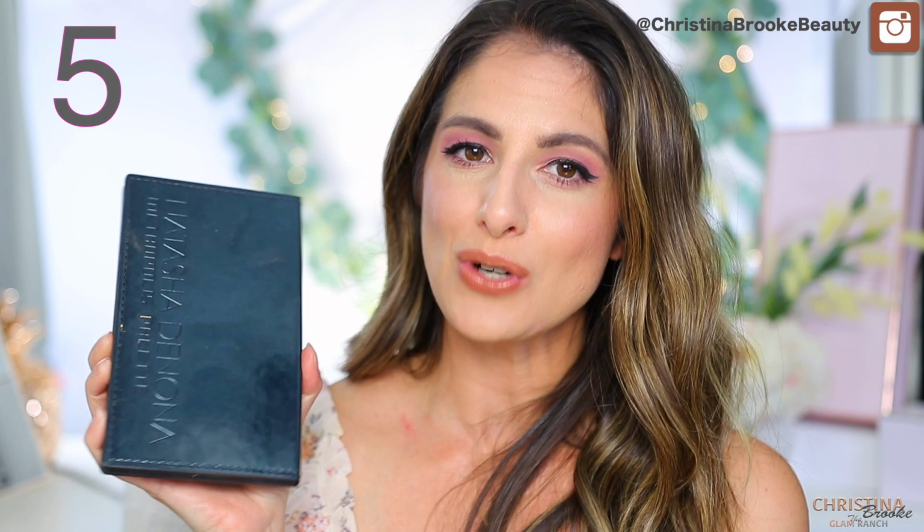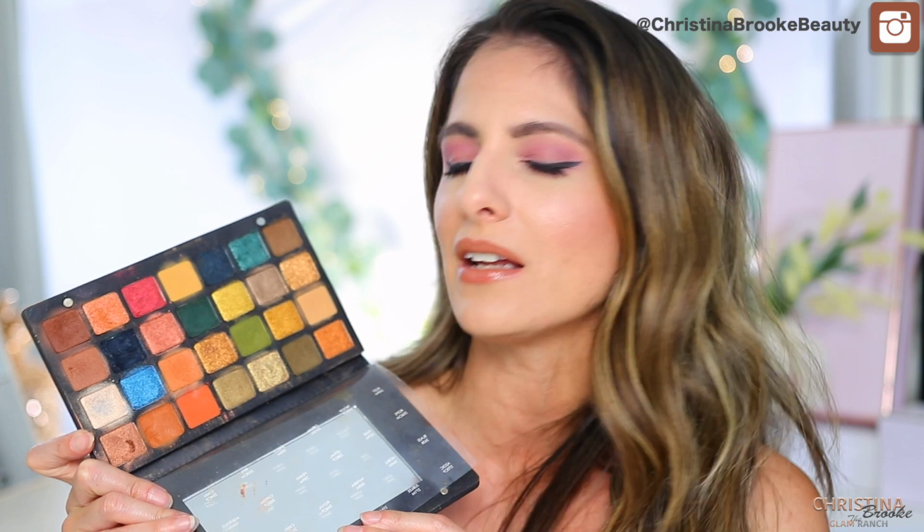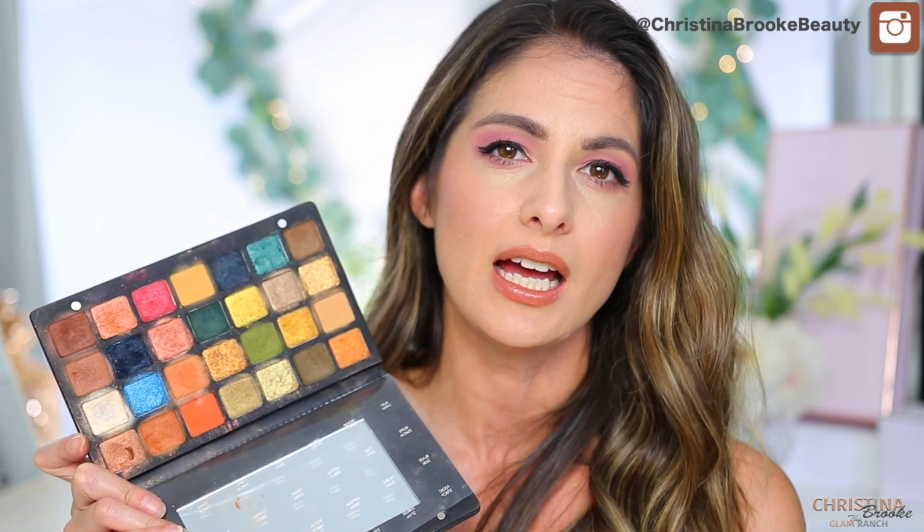So this is the Metropolis palette. So the Metropolis is actually not as high as I would have wanted it to be on my list, because these colors, oh, they're so gorgeous. And this is one of those palettes that to me is just visually amazing. I saw this and I needed it, I just didn't even think about it. I said, you're mine. I don't care how much you cost, I'm buying you. It was just one of those palettes. And I still love it.